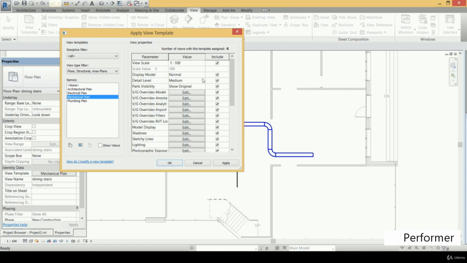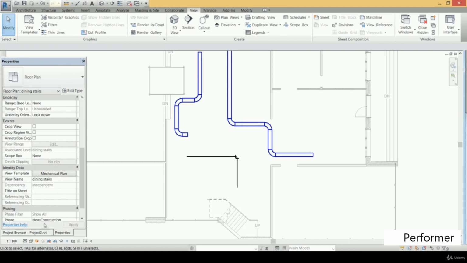For example, the details level here is frozen or deactivated as it's selected here, and we can check that when we go to the details option. So all of those options are deactivated. So we need to activate the details option, and we need to activate also the visual style, and we need to activate some other options that we need, like the visibility graphics.